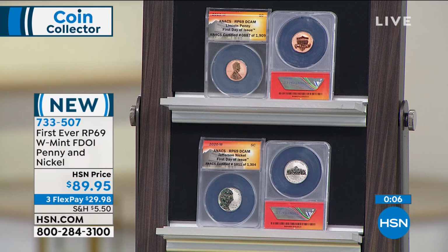But again, that's correct. And let's talk about regular Joe Schmoes like me. We don't have access to these coins, do we? Well, you would have access to the coin if you bought the proof set, but then you'd have to send it in and get certified. So now let's say you're $125 into the two proof sets. Now you've got to send these coins in and get them certified.